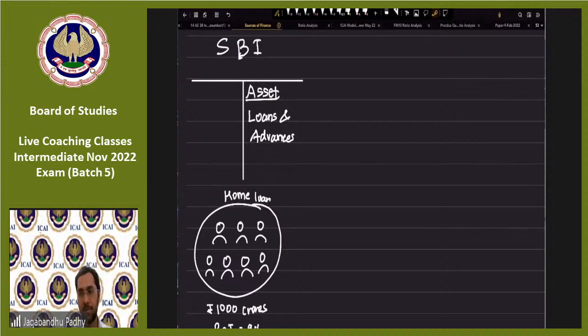Can it do it in that way? That I have granted you, let's say, 1 crore of loan. Now you cannot have it for longer term; you have to pay. Can it do it in this way? Can it just go ahead and ask all its depositors, all its borrowers, to give the money today itself?